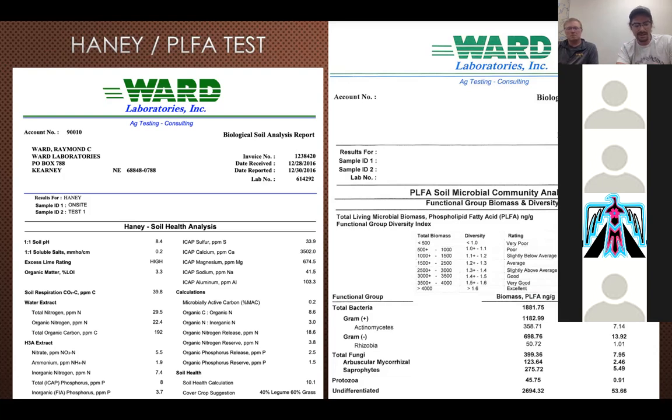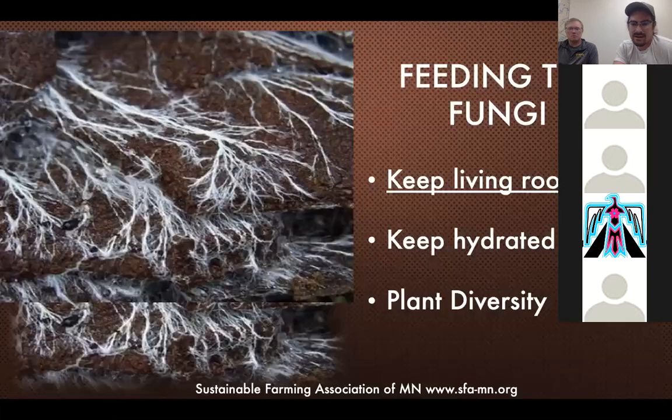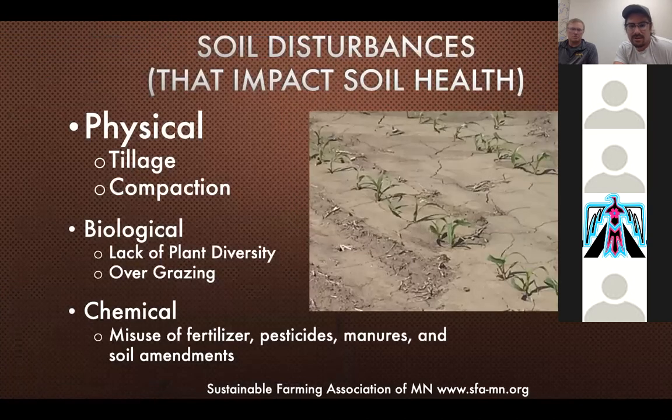But like Dusty is saying, it's not just one test you can tell by. If you're practicing these principles and you're doing this in a more holistic view, not one test is going to give you the idea of whether your soil is healthy or not. And just one more slide: keep the living roots hydrated. This is a picture of microbial fungi that are beneficial to your plant roots. So, feeding the microbes and minimizing soil disturbance, physical, biological, and chemical.